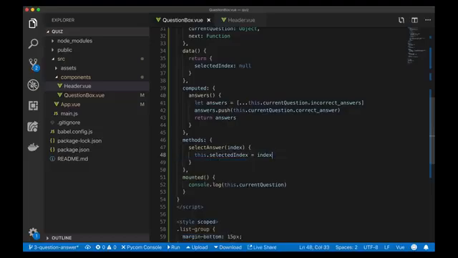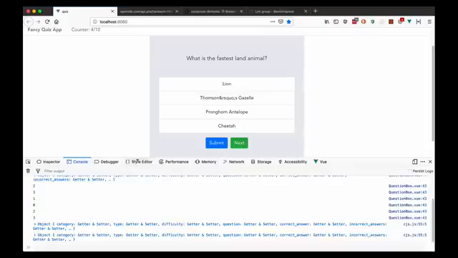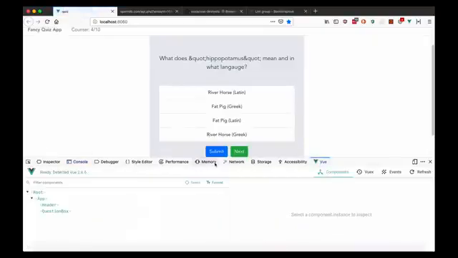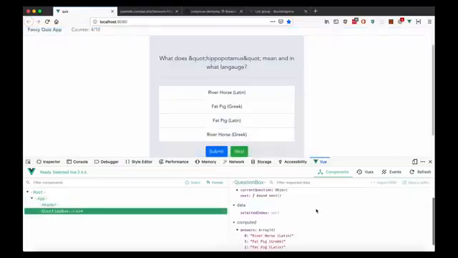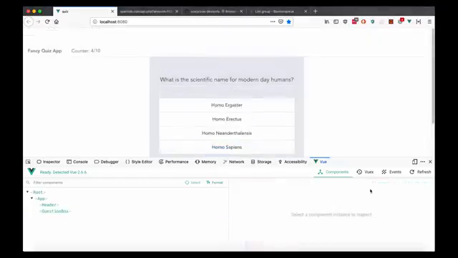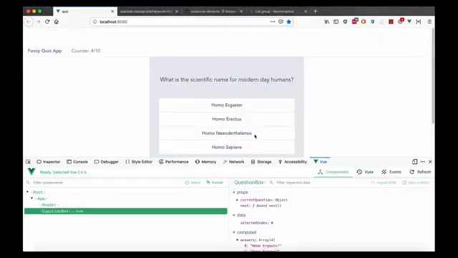And we can see this in the Vue DevTools. Go back to the browser. I'm going to refresh, go to the Vue DevTools. And in question box, I can see selectedIndex is null. Okay, so I tried refreshing, and let me click again and again. And for some reason, the state here isn't updating, but if I hit refresh in my Vue DevTools, then the state updates to the correct number. And now if I click on this first one here and click refresh, now the state updates to 0. So for some reason, the Vue DevTools aren't updating, but our function is working correctly.